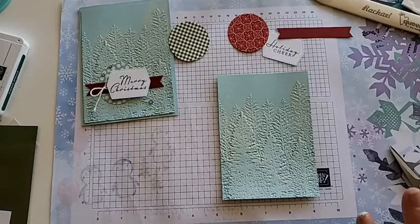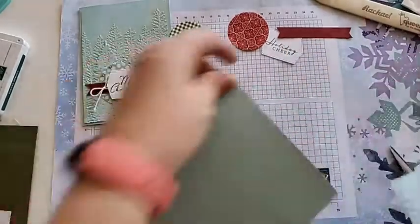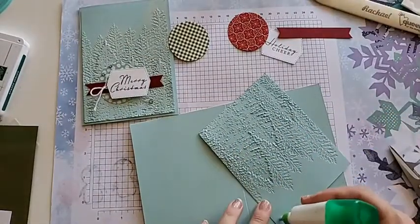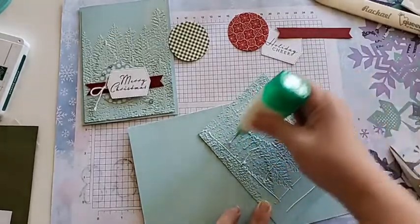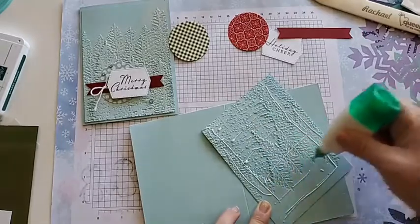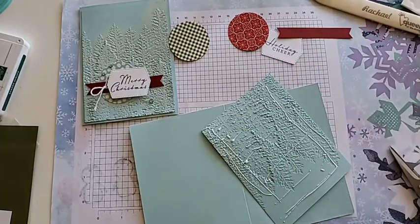All right, so we have that done now. Let's go ahead and attach that to our card base. I like to use liquid glue when I am using embossed images or embossed paper, because my tape runner sometimes will get caught up on all these bumps and it just doesn't cover as well. And you want the glue to squish down and fill in all those grooves.